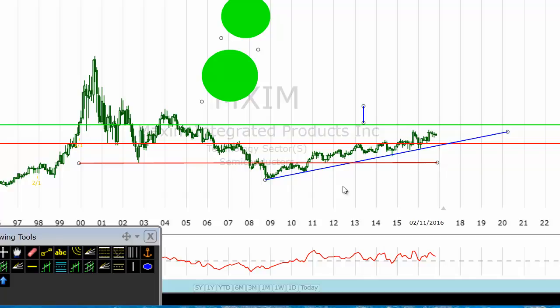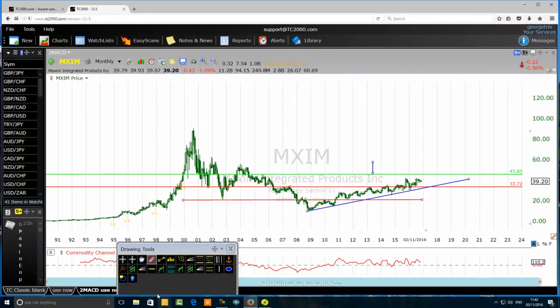So for us as a technical trader and also as an investor, we want to buy stock and hold. We want to sell stock and hold. Did I say sell and hold? Yes, I did. All right. We shouldn't say that, yes or no. No, we should be ready to sell and to buy. But the same people that are selling are the same people that are buying. So don't worry. Don't worry at all. They will come back and buy again if they sell it. Okay? So what is in store for Maxim Integrated?